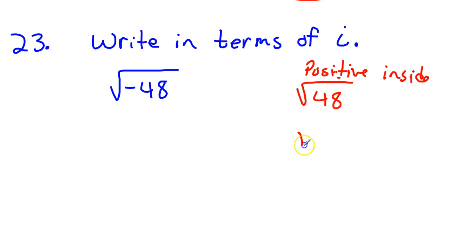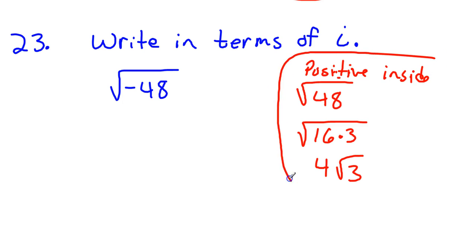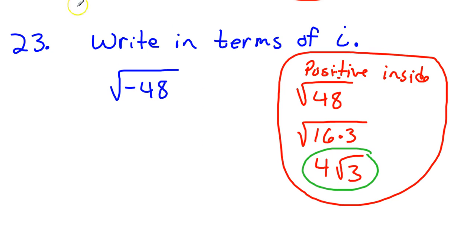48, if you start to break it down, it's 16 times 3. Square root of 16 would be 4, and 3 would just stay on the inside. Okay, so if it was just a regular 48, like one of the first few questions that we had back in the beginning, it would just be 4 square root of 3. The only thing you do different, if it's negative, it's the exact same answer. It's still 4 square root of 3. But because of the negative, you just have to put an i in the answer. Now, the i technically goes on the outside of the square root because technically you're taking out the 48. And with a negative, you're going to replace that negative with i squared.